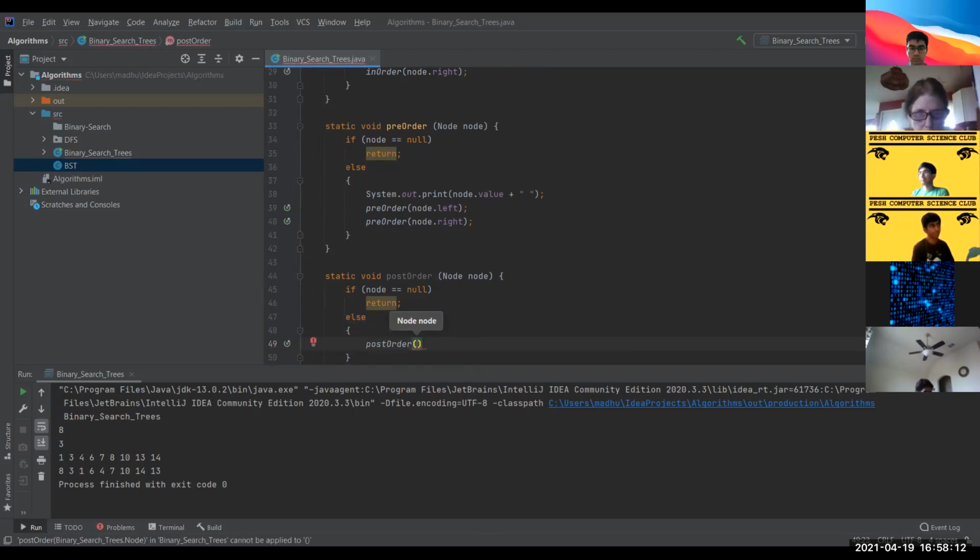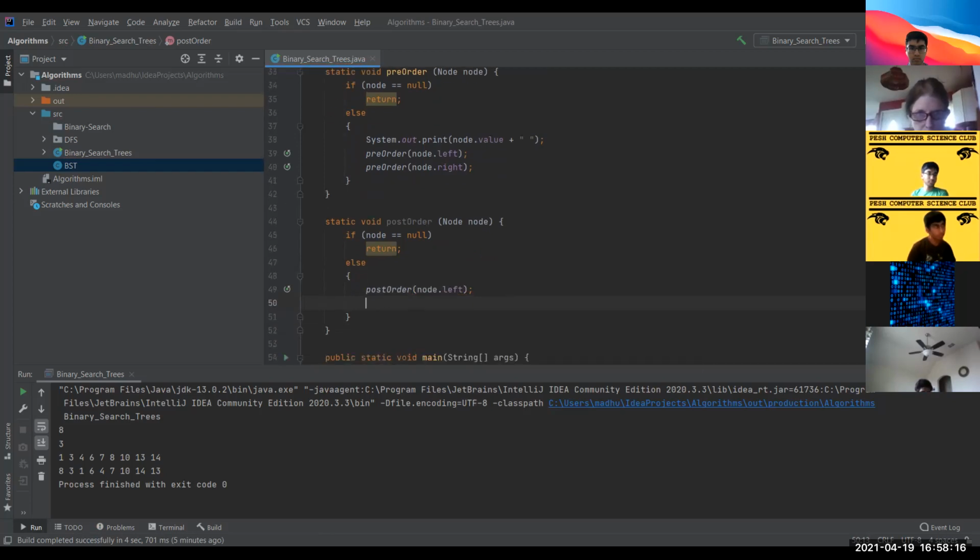We're going to go left and then right. So post order of node.left. And once we've gone all the way to the left, we're going to check if we can go right. So post order of node.right. And if there's nothing on the left or right, or if we've already accessed all the values on the left and right, we're then going to print out that element.